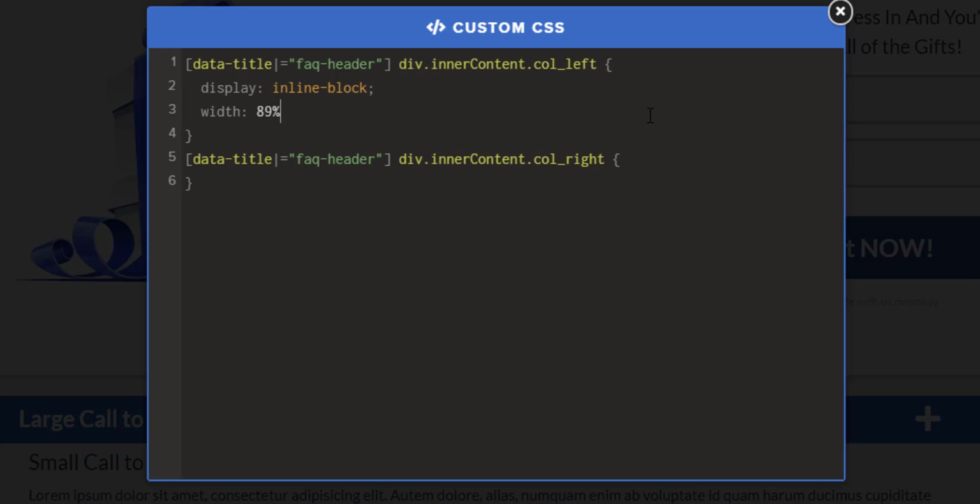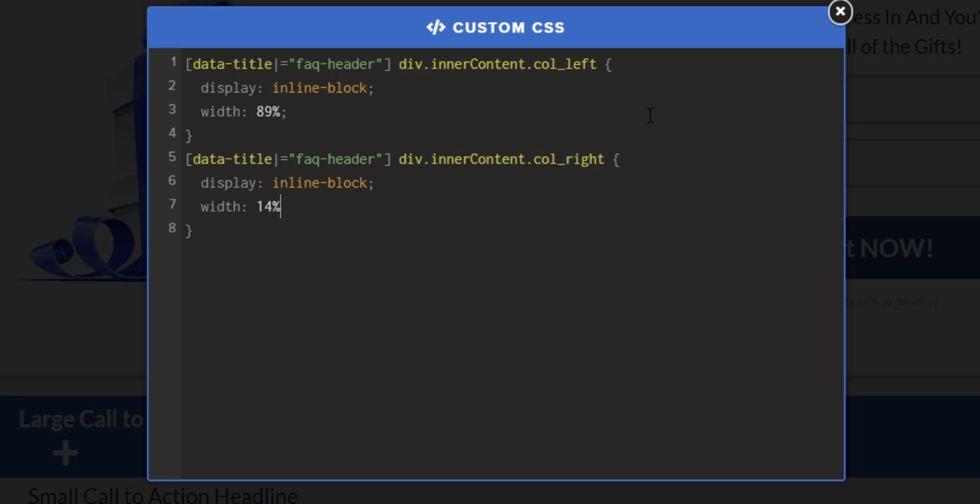Okay. Now we already noticed down here in the preview that when we changed that, it changed it in the preview. We say 90%. We can say 95%. That makes it too big. How about 89%, just for the sake of argument. Okay. And then let's come down here to col right and say display is equal to inline block. Width is equal to 14%. Okay. 14% is too big. You saw that it wrapped. Let's go 13, 12, 11. Oh, we can probably get away with 11, just for this particular view. Okay. And so now we're actually displaying them left to right.